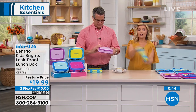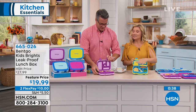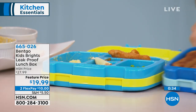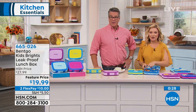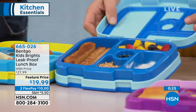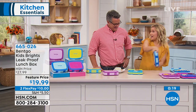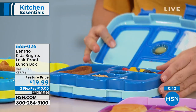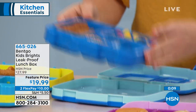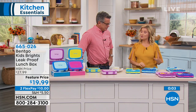I've got syrup in here — which is the right way to say it, not 'syrup' — with French toast sticks. I'm going to shut it, give it a nice flip, turn to the side, open it back up — and that syrup is still in place, yogurt is still in place. You can take the tray right out and microwave it. Bento are huge supporters of Feed the Children, so you know your purchases go to a great cause. Amy, great job as always. It's only $19.99 flex pay, only $10 to get it home.